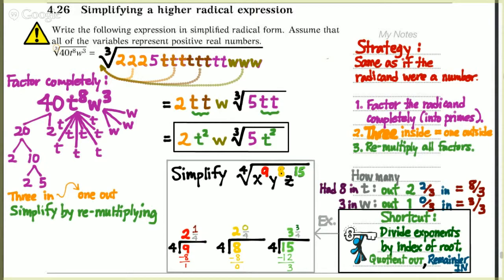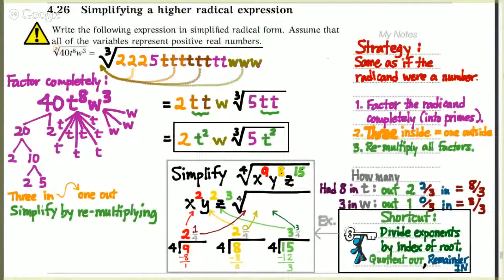And now that I know what the quotients and remainders are of these exponents when I divide them by 4, now I know how to do this. All of the whole number quotients are going to tell me how many factors of x, y, and z end up making it to the outside of this radical. Specifically, 2 powers of x, 2 powers of y, and 3 powers of z. The remainders in those division problems then tell me how many x's, y's, and z's are on the inside that are left over. I have 1 x left over, I have no y's left over, and I have 3 z's left over on the inside of my radical.